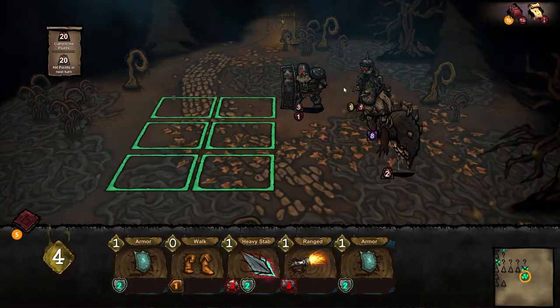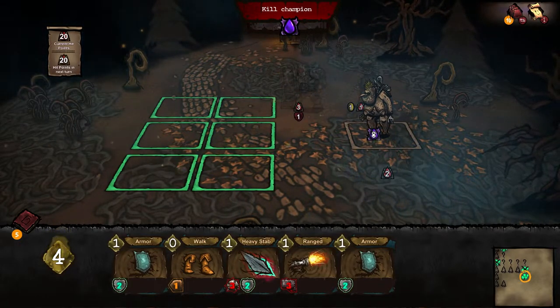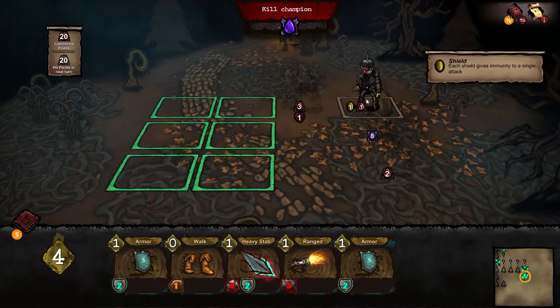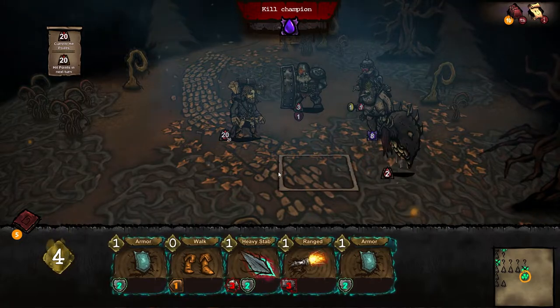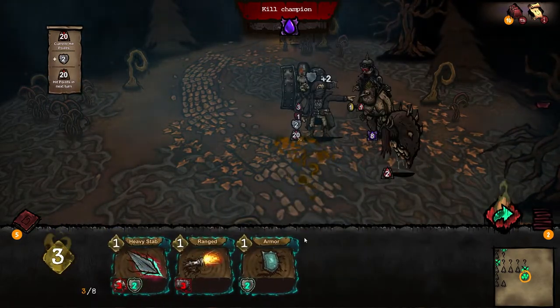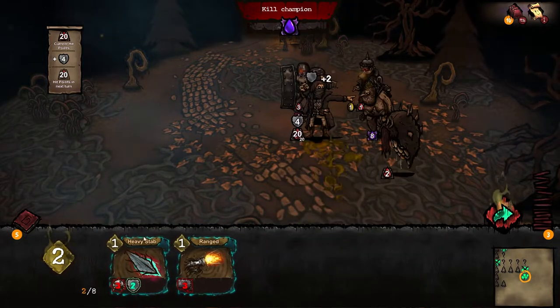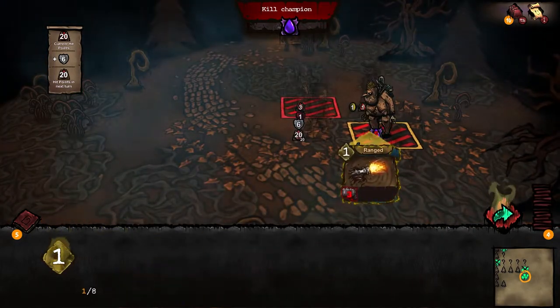Fight. So this is the boss. Unfortunately, we can't instantly kill him. But it looks like they don't attack you in the first turn. So let us do what we can here.